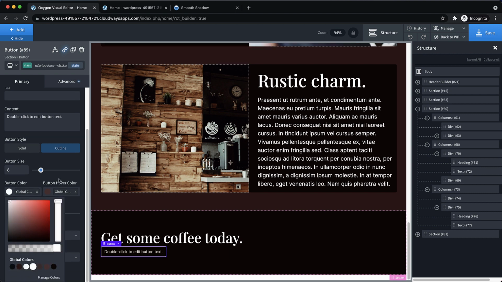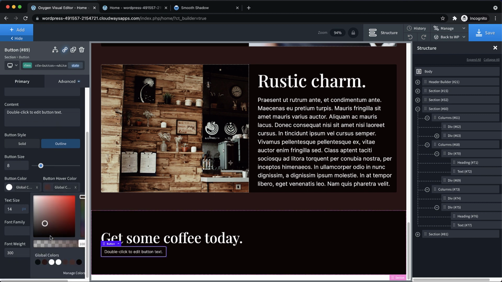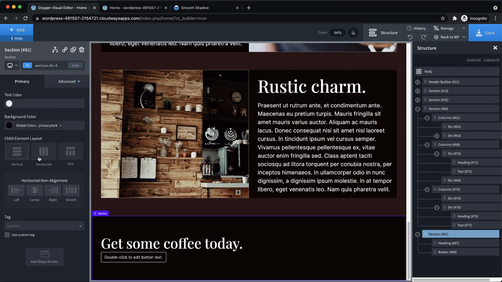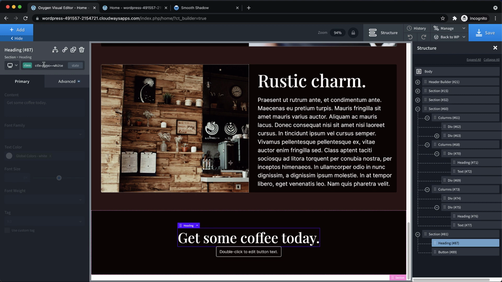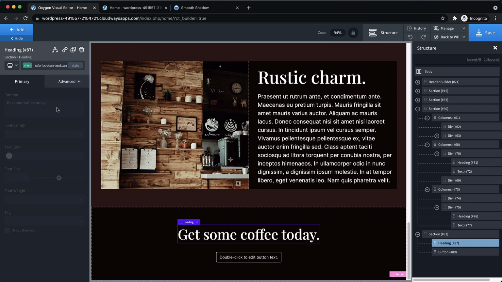So basically all we need to do is make it white, and then the hover color is not going to be good. So we need to make it, I mean, we could use that like slightly off white. That's not going to work because it's like barely visible. So let's just make it slightly transparent when we hover. That works. And then let's grab this section and center everything, and then let's add some spacing below this heading, which is going to be bottom. Let's do medium.